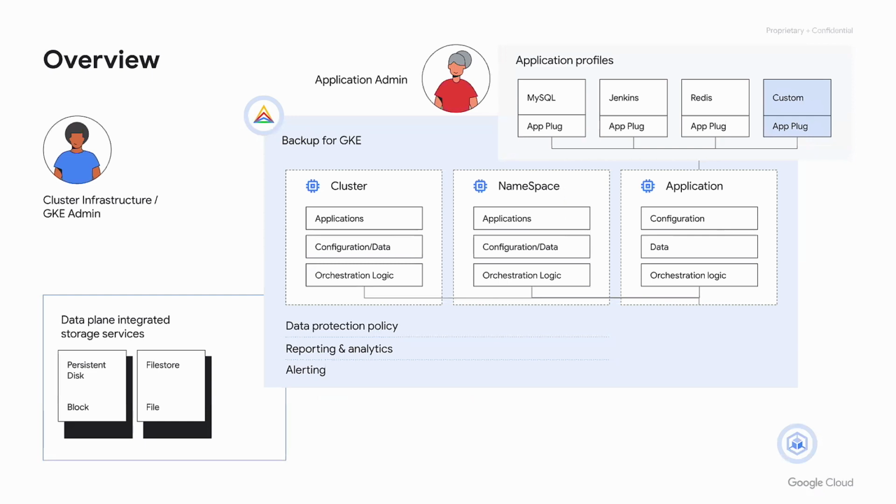And the piece that Andrew was alluding to is the application, which is a custom definition that a user can define to say, this is my application. Once you define an application, you have flexibility to define pre-backup and post-backup hooks. This is where, if a customer wants app consistent backups, you can define any pre-backup logic and post-backup logic to be executed. So it really is operating at the data layer, the Kubernetes objects layer, and optionally, if you want app consistent backups, at the app layer itself.